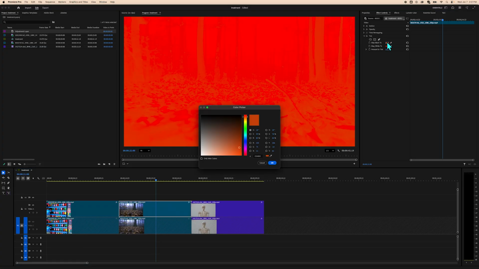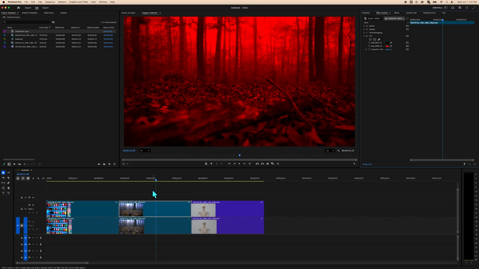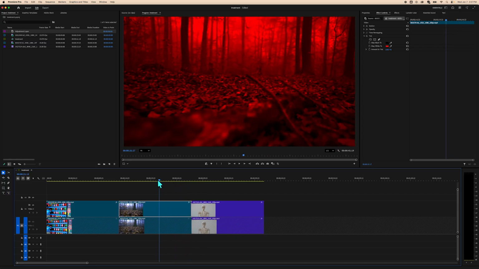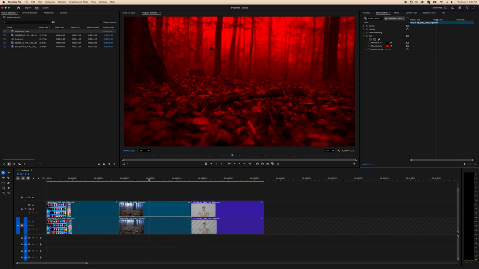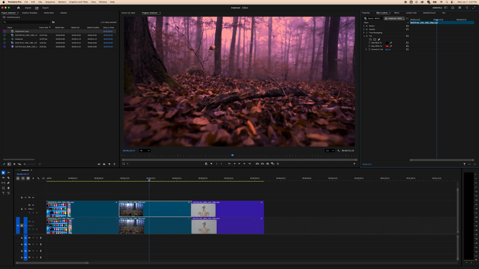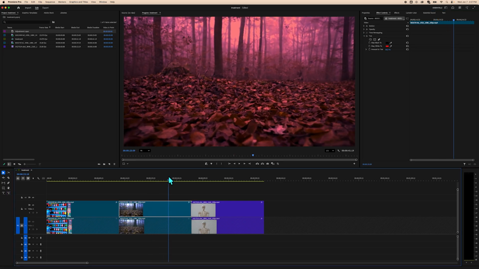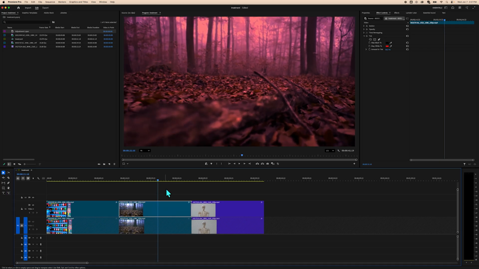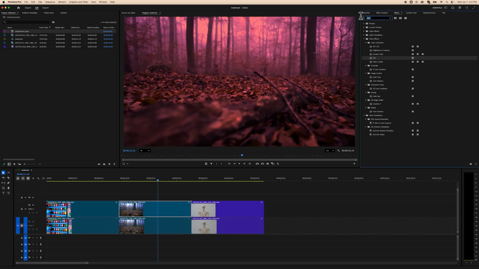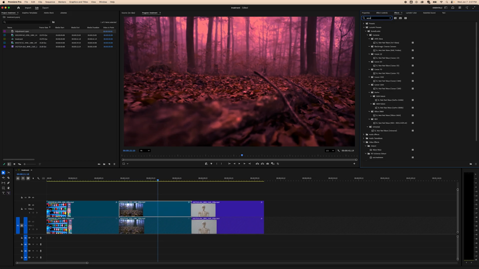There's not enough contrast between the two. I think I'm going to take the map to black, just back to black. But anyways, you can kind of see there's a never-ending amount of things. I mean, even if you want it to be more subtle, it gives this forest more of like a purple tint.